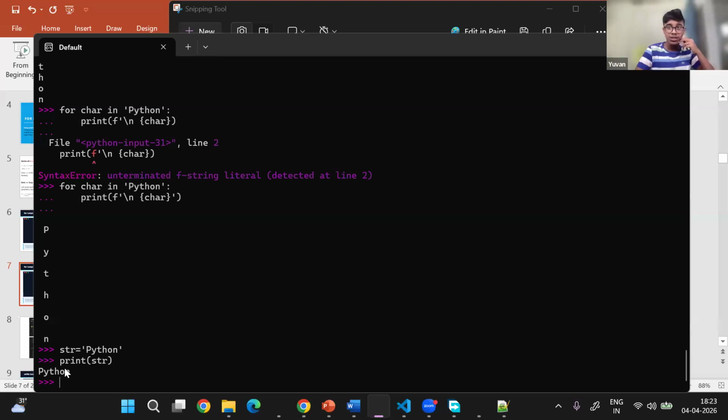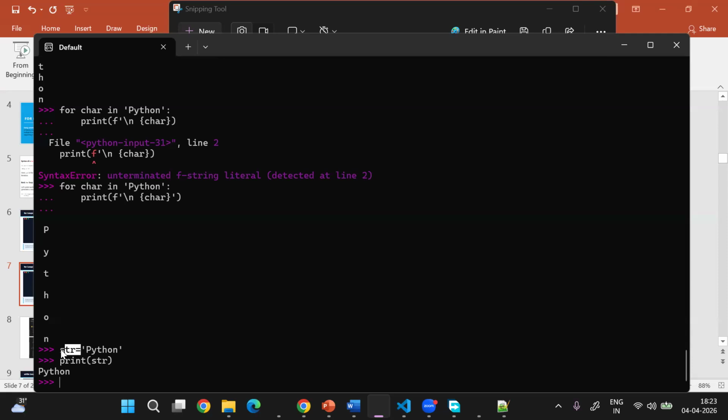Because you're printing the whole string at once, so it is considered a string variable. You should know the difference between character and string. A string is nothing but a collection of characters.